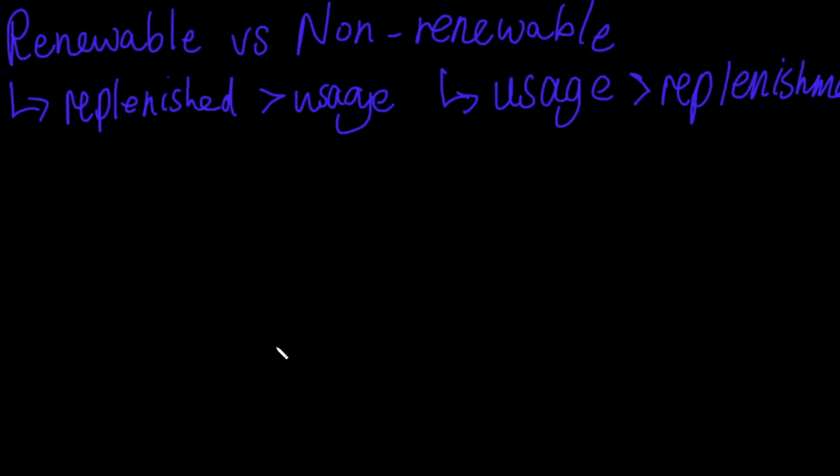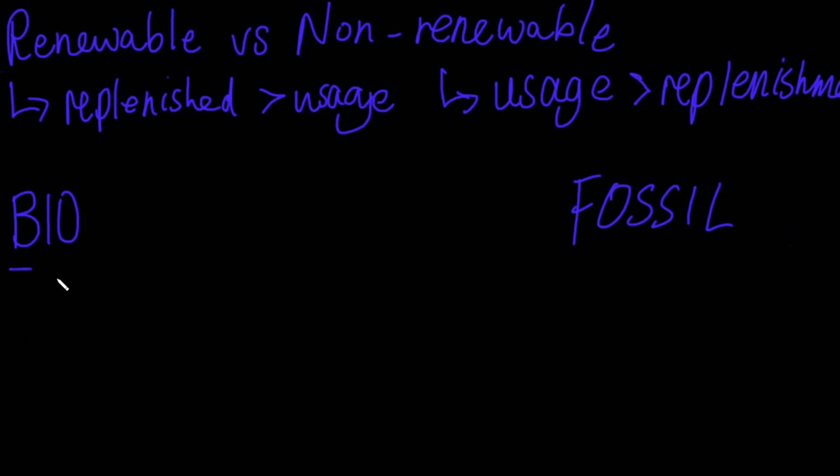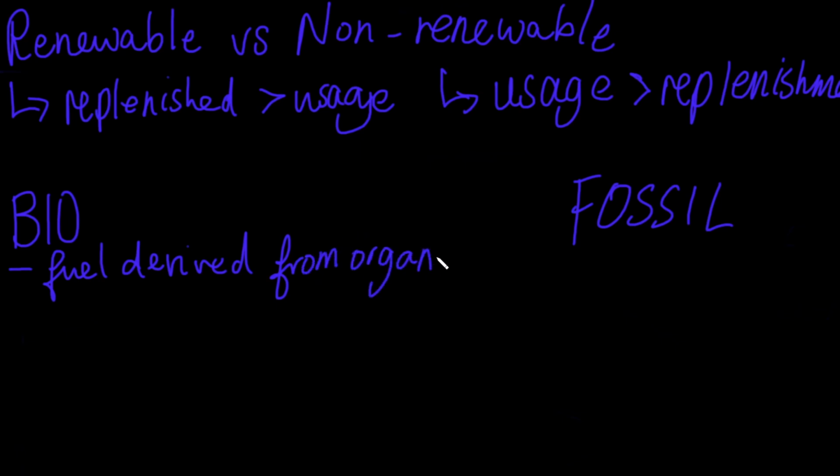And the second type of distinction that we're going to talk about, and this is the main one we're going to talk about, is bio versus fossil. So we're going to first start off by discussing what these different types of fuels are by definition. So by definition, a biofuel is a fuel derived from organic matter. Now, usually this organic matter is going to be something like plant matter, like sugarcane, wheat, vegetable oil, things like that. But it can also be from animal manure and things like that as well.